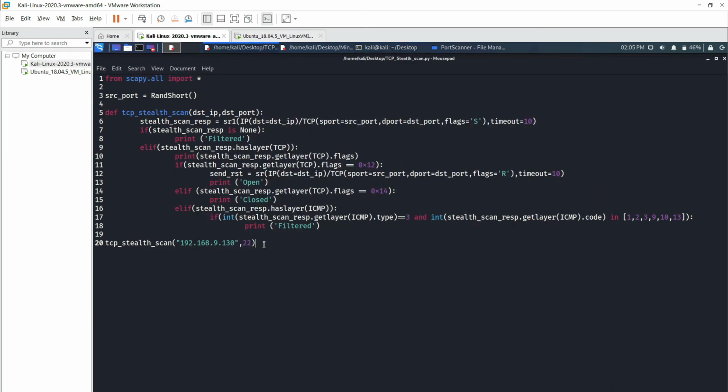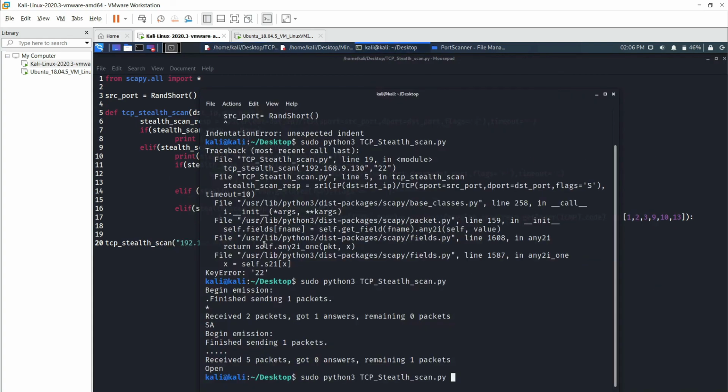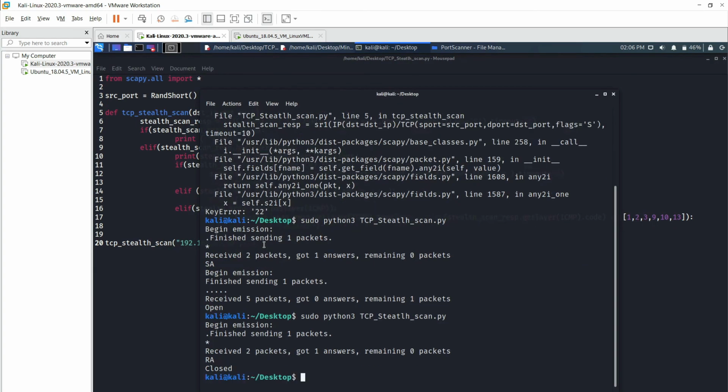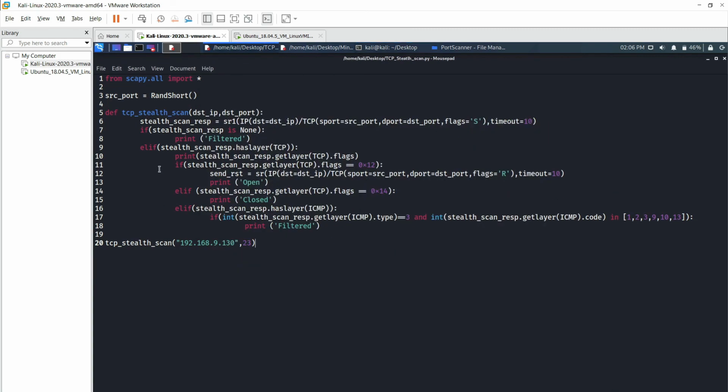Now we are going to check another port, 23. It stated that the port is closed. What I have done is I have printed for you what the flag contains, so you get a proper idea of what we are checking with 0x12.